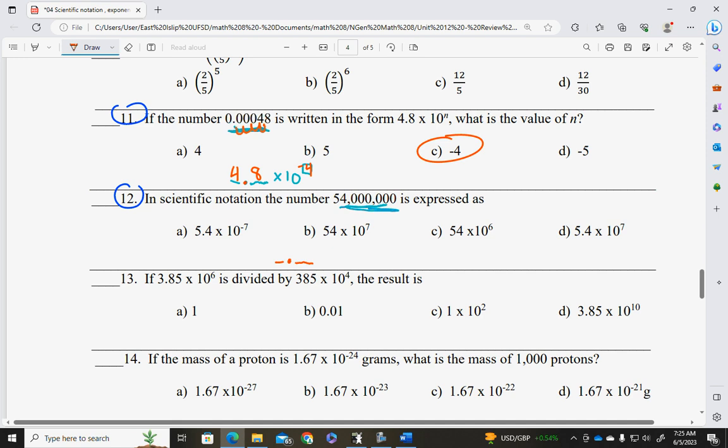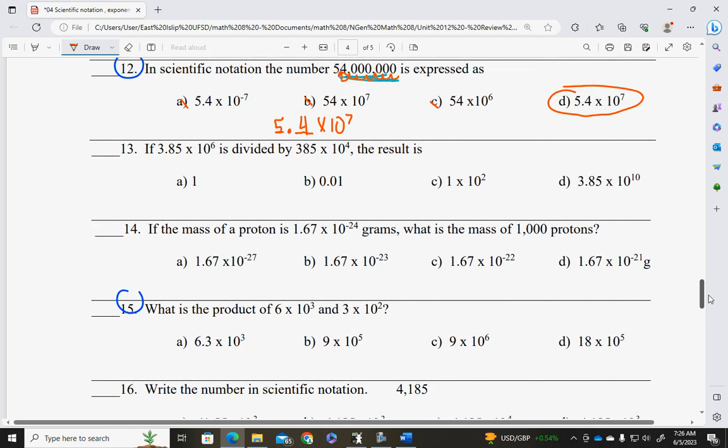If I were to write number 12 in correct scientific notation, I want one digit, a number, and whatever leftovers there are. Those leftovers are not the zeros, though. It's the non-zero numbers. So I'm going to write 5.4 because this power of 10 is what takes care of these extra zeros. 1, 2, 3, 4, 5, 6, 7. Remember, you always count to where you want the decimal to be. So it's not choice A because that says -7. It's not choice B because that says 54 instead of 5.4. So it's not choice C, it's choice D. 5.4 times 10 to the 7th power.